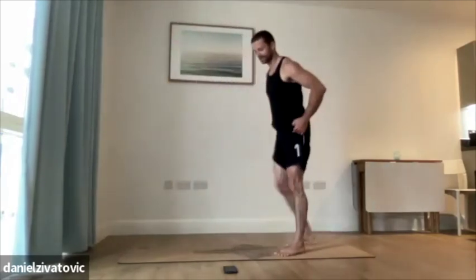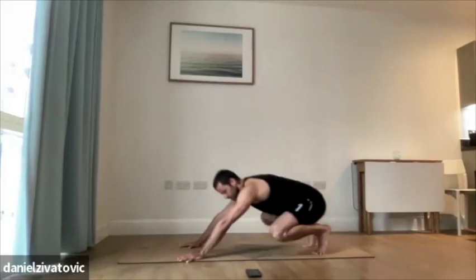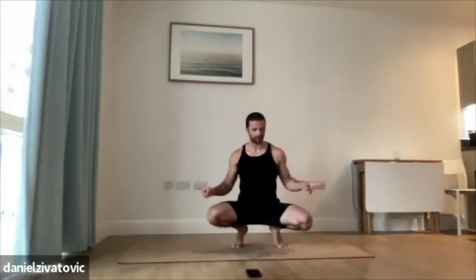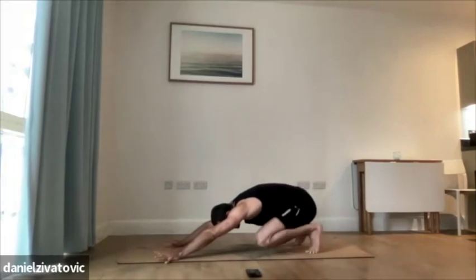So first task, you're gonna have two things. So first task is gonna be this. You're gonna be in this sort of kneeling position. So your toes are tucked in, your knees are on the side, your hips are as far back as you can, as your arms are forward. So you want to have optimal distance here.